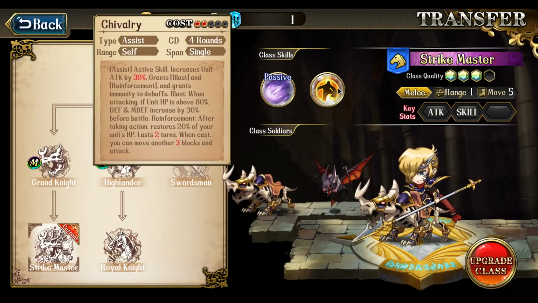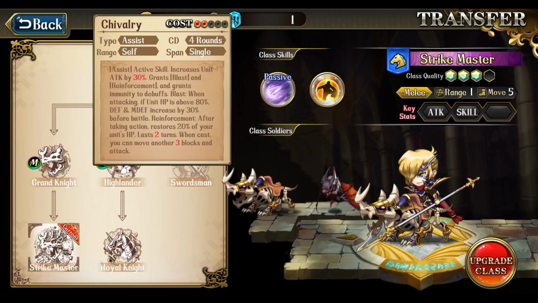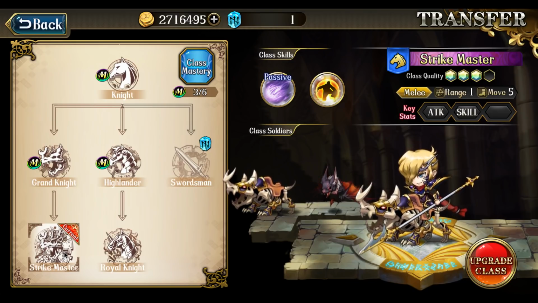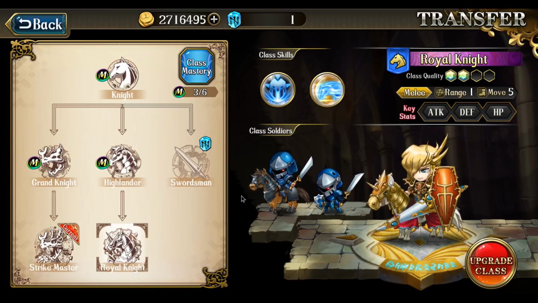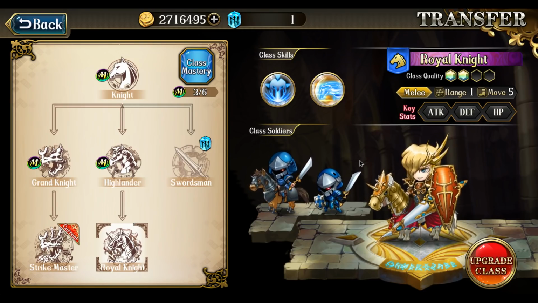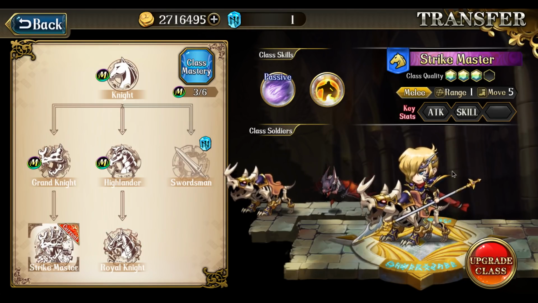Now a lot of people, there's a lot of arguments right now that Royal Knight is better than Strike Master, and then there's people saying that Strike Master is better than Royal Knight. Strike Master is going to give you the higher attack stat, but Royal Knight is going to give you the overall better stats, as in like defense and HP and all that other stuff. So if you want to be a little bit more tanky, I should say, then Royal Knight is the way to go. And if you want to be just pure attack, then Strike Master is the way to go.